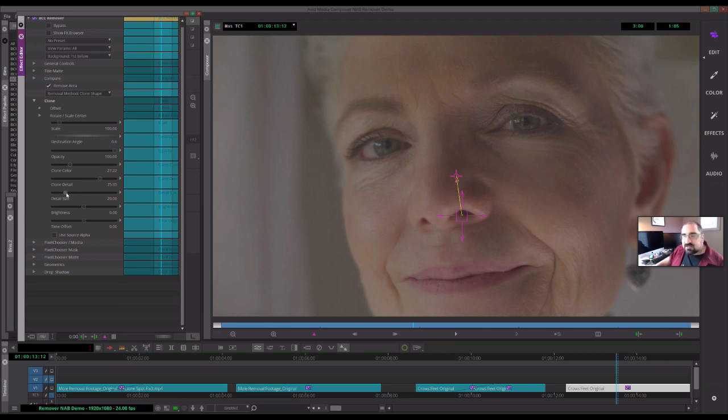So we can adjust her detail size so that more skin detail begins to show through. And as you adjust the clone detail and then the detail size, you can start to smooth out those harsh wrinkles while maintaining the texture of her skin.